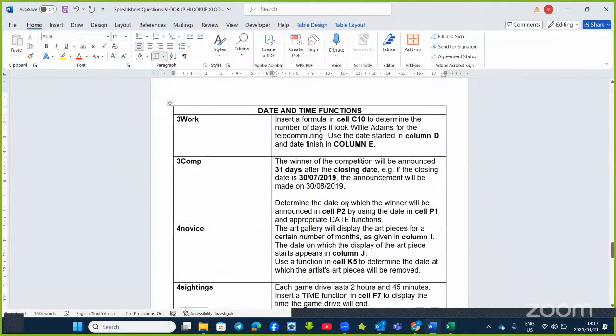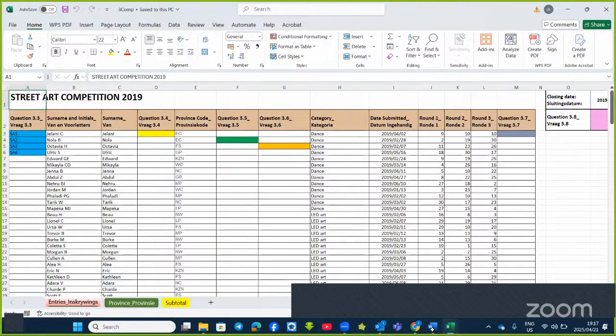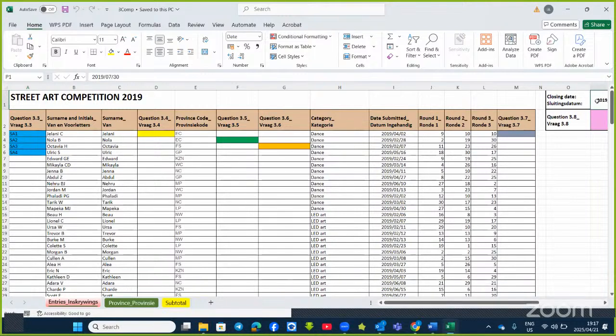Determine the date on which the winner will be announced in cell P2, by using the date in cell P1 and then the appropriate date function. So there's a date in cell P1 and then use a date function. So P1, we have the closing date there in cell P1, and then we want to display the new date.